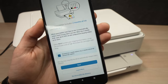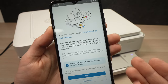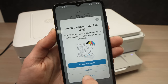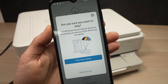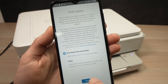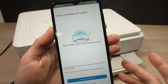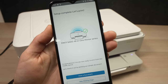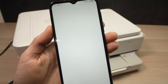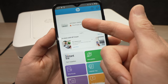Next, I suggest you select 'Do Not Enable Ink Delivery' — again, not that it's a bad program, I'm actually enrolled in it, but you need time to read everything about it first. Then I recommend you select 'Auto Update' for the firmware so you don't have to worry about it. Finally, skip the test print page — you're just going to waste ink for something that won't be useful. After all that, you'll be in the main menu and see the HP Envy 6400 series with your ink levels.